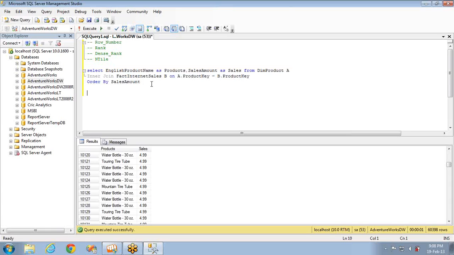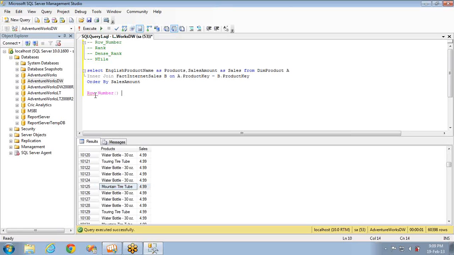Now, first we are going to start with the row number function. The name itself says what it is going to do. Row number will give one number per row. If you have 100 records and want to give a row number to each row, the first row gets 1, the second row 2, the third row 3, the fourth row 4, the fifth row 5, and so on till 100 or some n number of records. So if you want to provide a row number to the result set, then you have to go for the row number function.